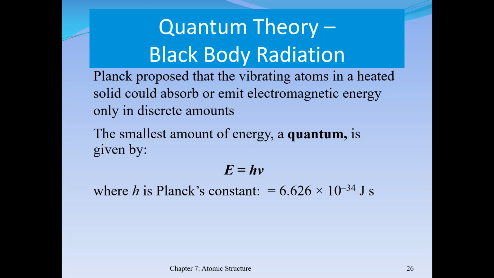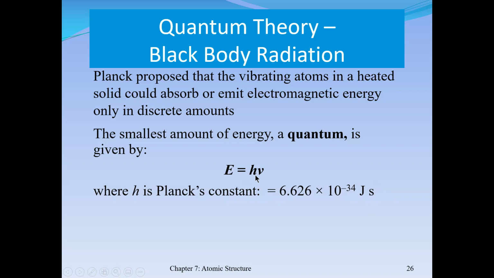All right. So this is something that Planck put forward, and he did some theoretical work, and he came up with this equation here. E is equal to h times nu, which represents the smallest amount of energy that an atom can either lose or gain, as described up here. Now, E is the energy, as I said before. H is known as Planck's constant, and it has this value, 6.626 times 10 to the minus 34. For our purposes, we'll just round this off to 6.63 times 10 to the minus 34. And please note the units here. The units are joule seconds.